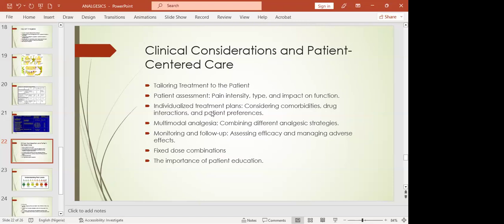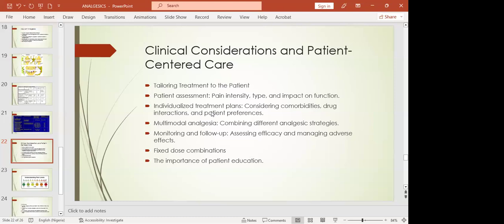I explained fixed dose combinations to you, so you want to keep that in mind when you're prescribing drugs and when you're explaining, so that your patient will not say, I was told to take 2 tablets but the pain did not go, maybe I can go and take 2 more. Keep in mind that there is a maximum dose possible with fixed dose combinations. Some drugs may still give you opportunity to go higher, but the other member of the drug, you cannot go higher than that. So you want to keep that in mind.